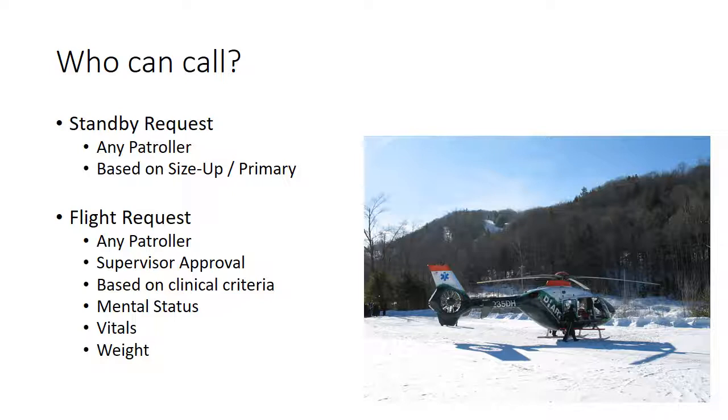We're very fortunate that with very few exceptions, almost every single day at the skiway we have on duty some very experienced personnel, including paramedics, a flight paramedic, a flight nurse that work for the DART program, an emergency department nurse, a physician, and some very experienced ski patrollers including area manager Doug Holler, who himself has many years of ski patrol experience. So as a new or less experienced patroller, before you make that $25,000 decision, it's a good idea to run it by one of those individuals.